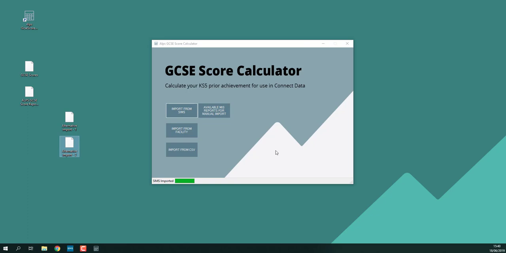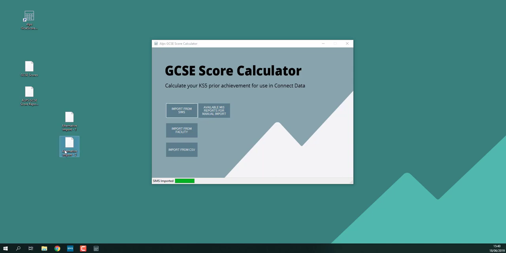Now if that doesn't appear immediately, chances are you didn't save as an XML with schema file, so you may well need to go back in and extract that data from SIMS again, saving as an XML with schema.